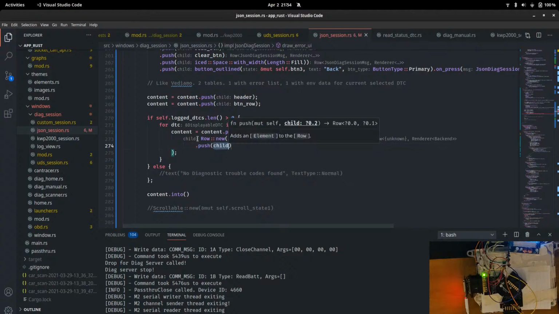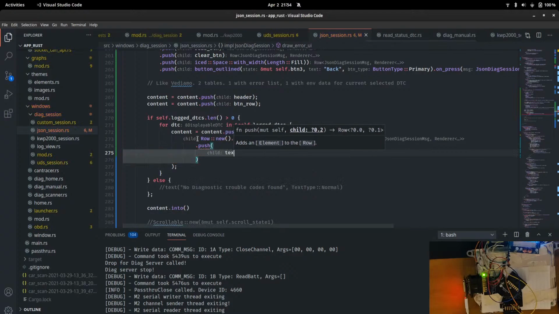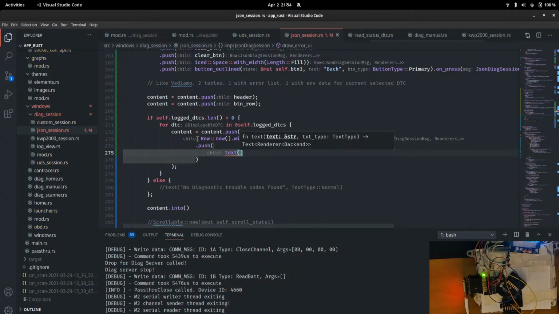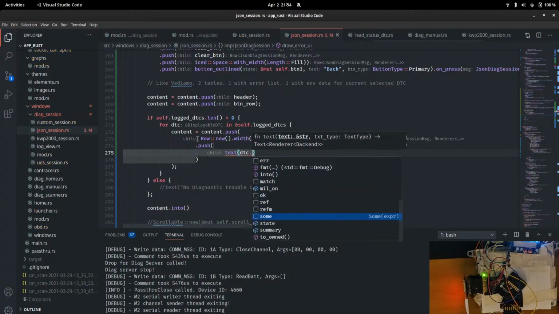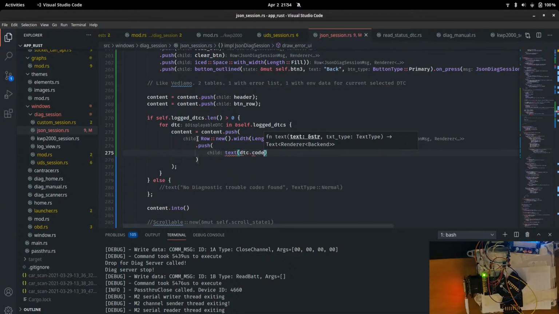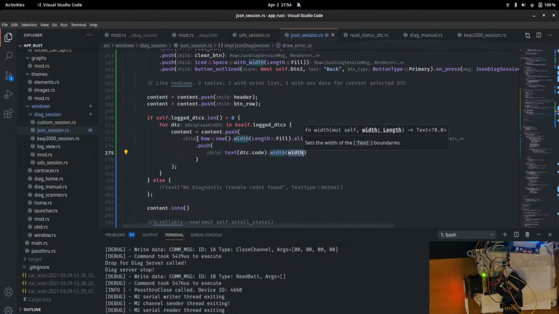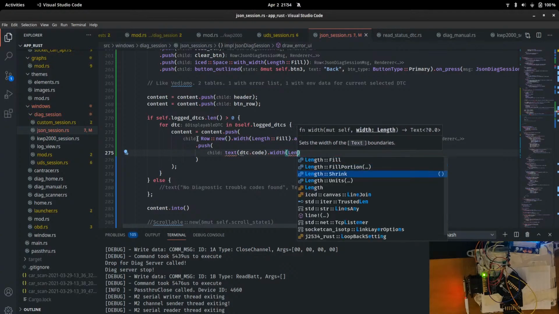I'm going to push here, dot push text, and we're going to say DTC dot code. Dot width, and we're going to make this a fixed width of 100 px. Oh, length units. Length units 100.